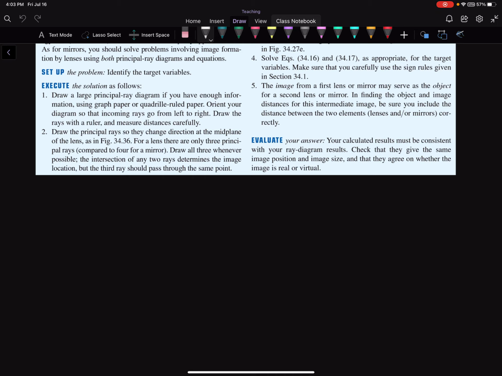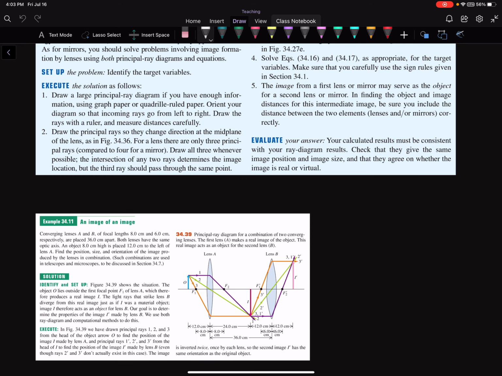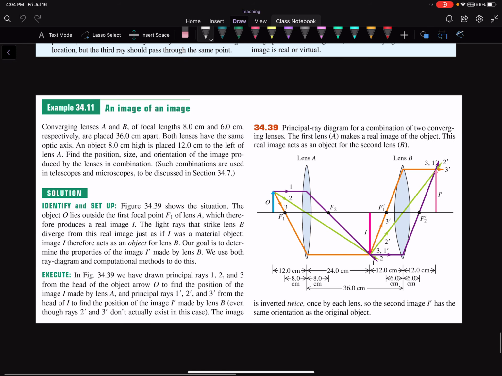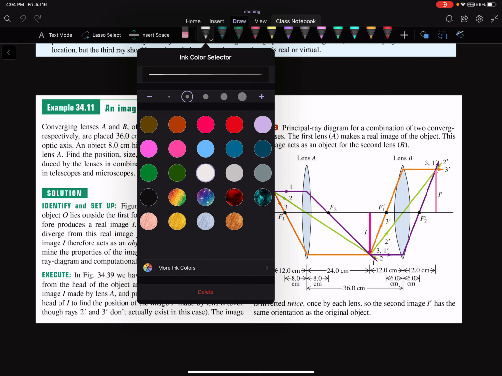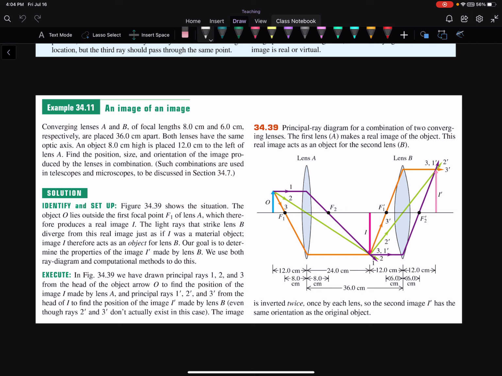It will help you. And we're going to go over this problem here. Expand this. An image of an image. All right, so let me block out a couple things that we're going to find out. So bear with me here. We don't need to know that yet, and we don't need to know either of these yet. So you saw nothing. Okay.